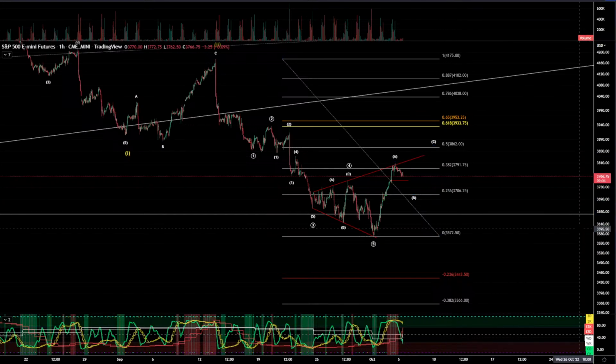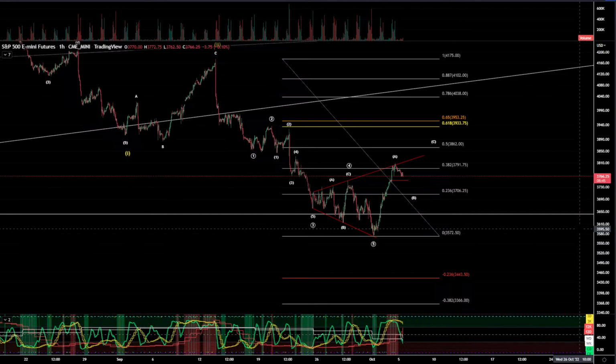So again, this just goes to show that you shouldn't get yourself tied up in a bias on Elliott wave theory alone. You have to take a look at the price action, your waves, and Fibonacci, and then try to figure out what the wave structure looks like after you've determined all of that.